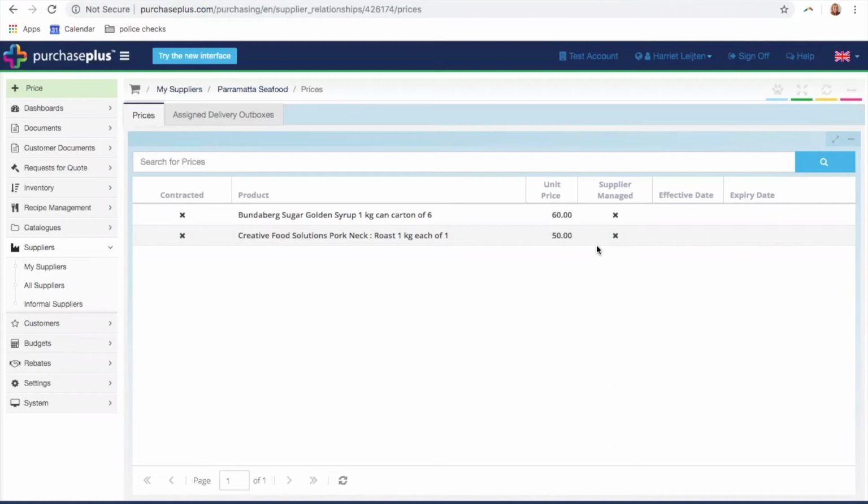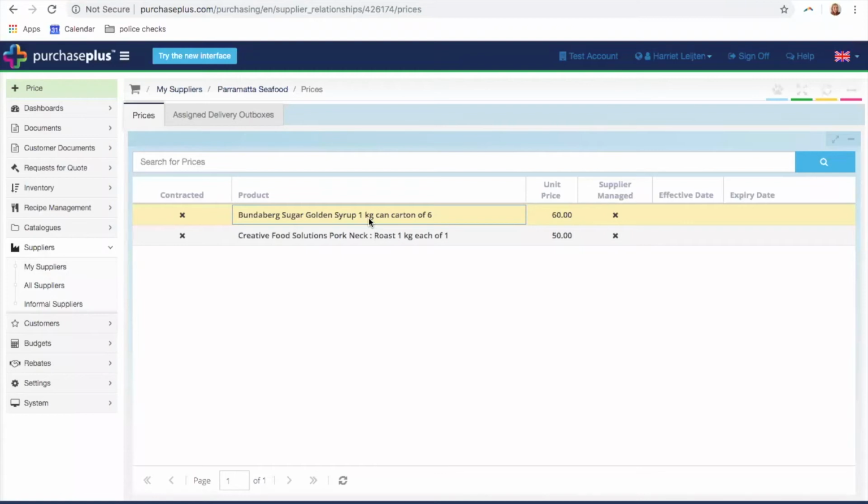Now, obviously, the difference is that this is under our control. So if there are any changes to products or prices, it is our responsibility at the property to keep that product and pricing information maintained. You may wish to have an internal conversation about who manages and maintains this self-managed pricing.